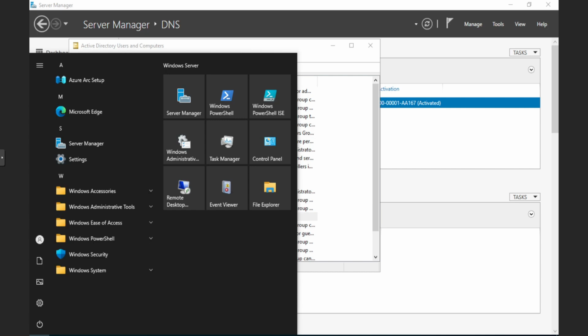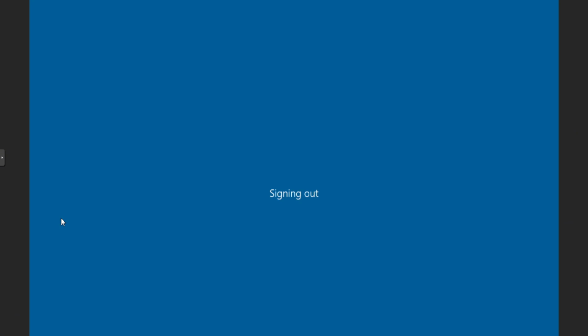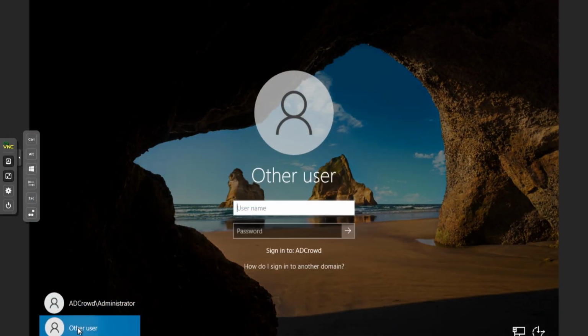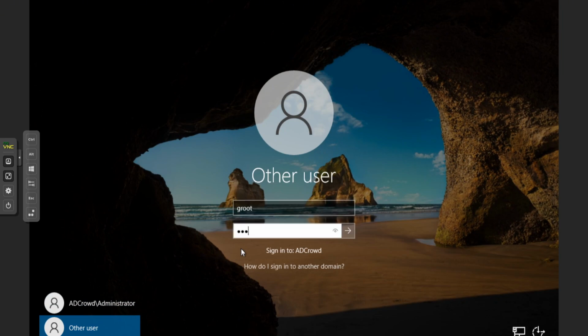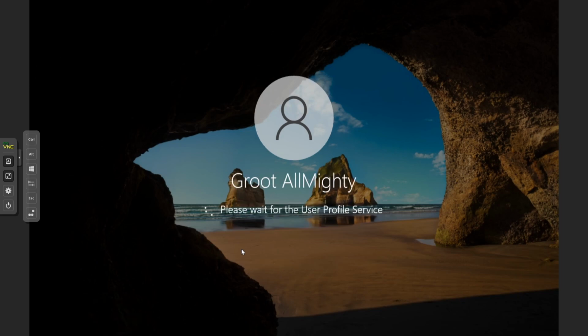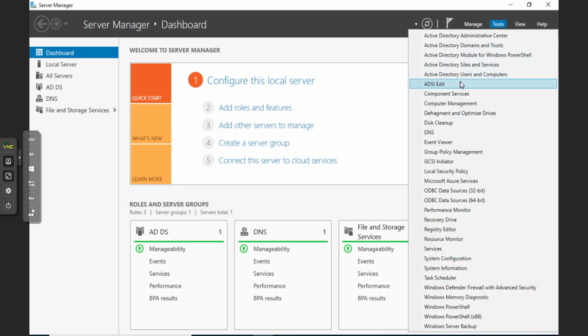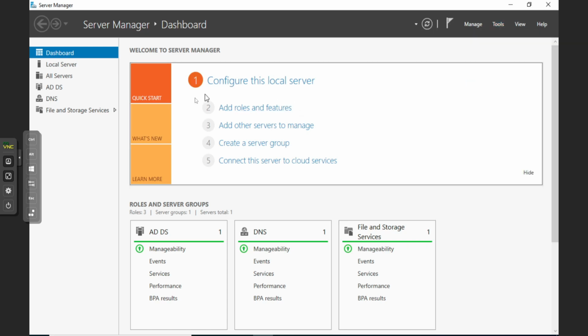Now next we will sign out of this account. And log into our fresh new administrator. Give it a second to load. We'll leave it for now as it is, and we will go back into Active Directory Users and Computers.